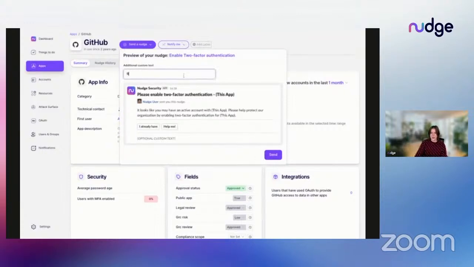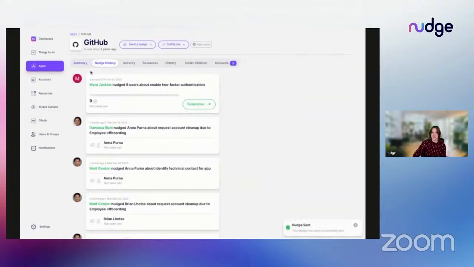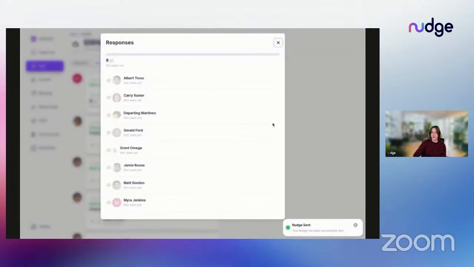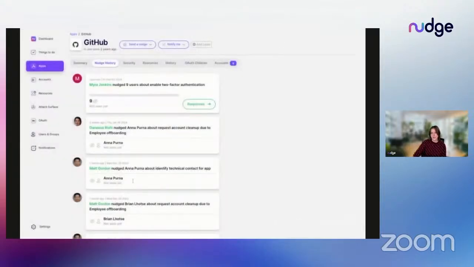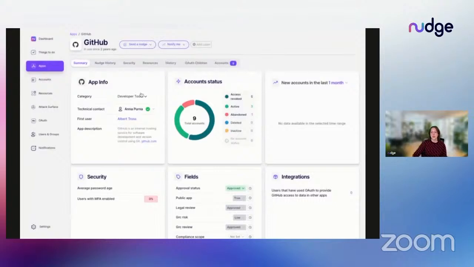let them know. We can say "required for" whatever your particular requirement is, whatever kind of note, hey, do this. And you can send a note saying, please enable two-factor authentication, and you will see their responses start to trickle in here. This is, of course, a technical or dev environment, so lots of unseen nudges here, but in your case, you would be able to see their results. And so that's something that I think can be really valuable for protecting your most critical accounts.